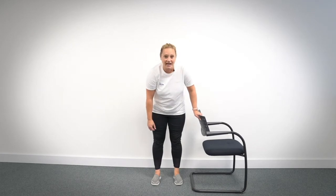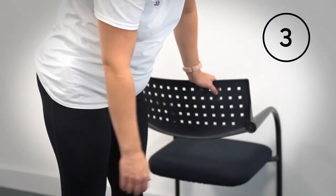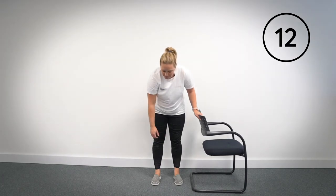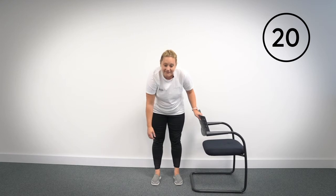So with me, are you ready? We're going to bend forward slightly, let your arm hang and go. Let it swing around in circles. You don't really need to do much activity because your arm just moves by itself. Just start it off by swinging back and forth. And again in a circle movement, one way, and then let it go the other way. Fantastic, that's 20 seconds. Well done.